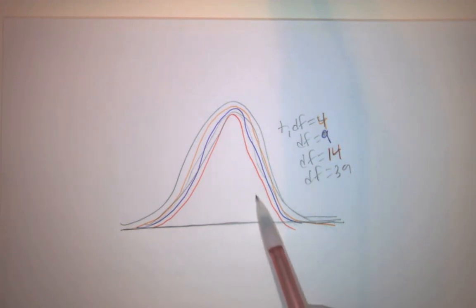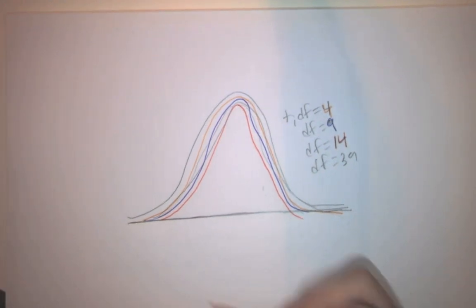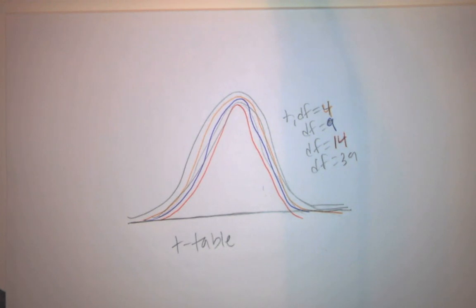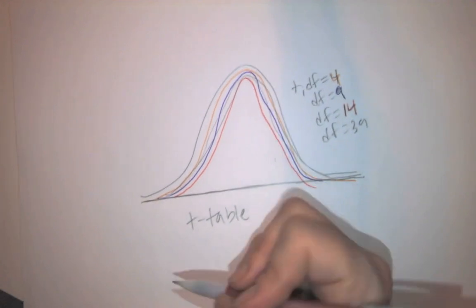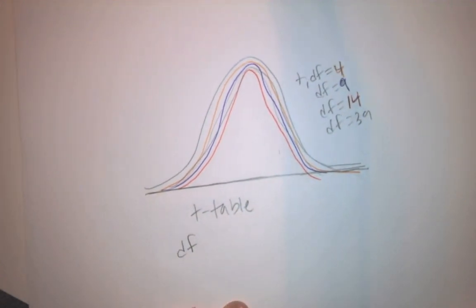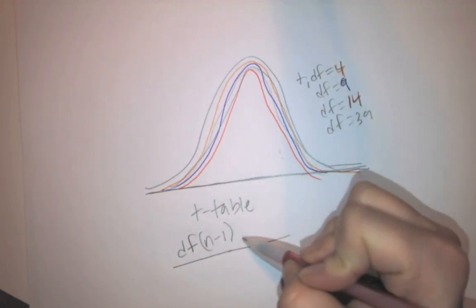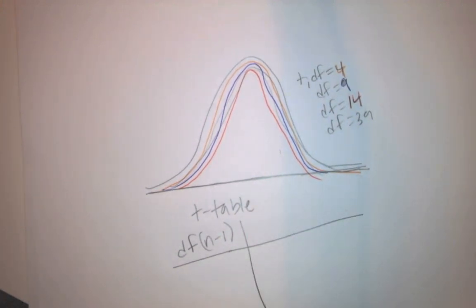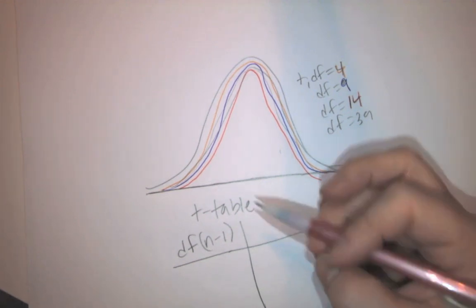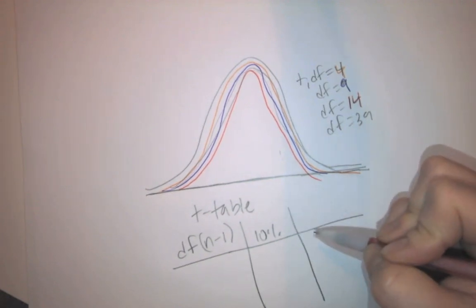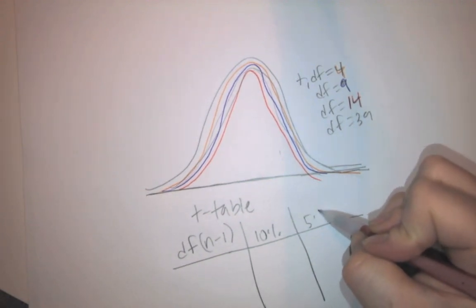Again, this is figure 6.11 in chapter 6. Table 6.2 is the t-distribution. So the t-table includes, it's useful for me to draw out what it includes. If you notice, on the left-hand side is your degrees of freedom. And again, this is always n minus 1. So you look up the degrees of freedom, and then you find out which critical value you want to use. This is based on your confidence interval.